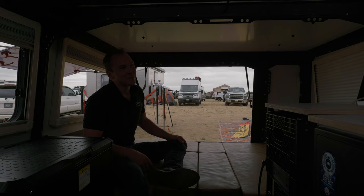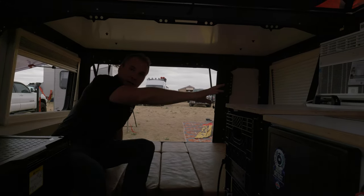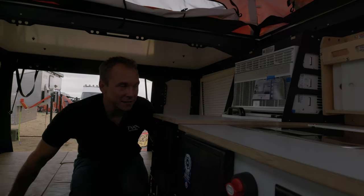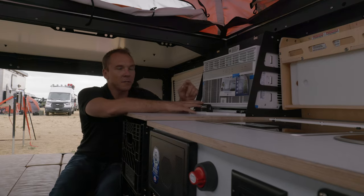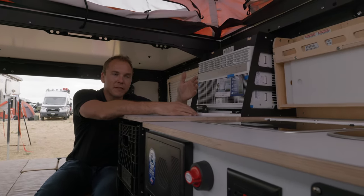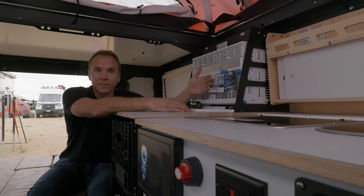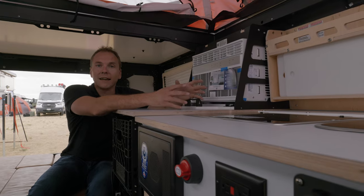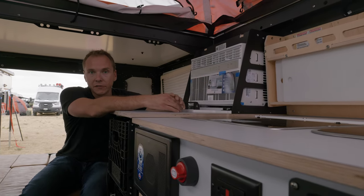Moving left to the driver's side, we have an air conditioner that comes standard on the Mantis. It is on a slider. And the reason we do this is because an air conditioner like this needs to be mounted with 75% of it hanging outside of the trailer in order to function properly. But what that does is it creates a lot of excess drag. You've got a big block hanging outside the trailer while you're going 70 down the freeway.